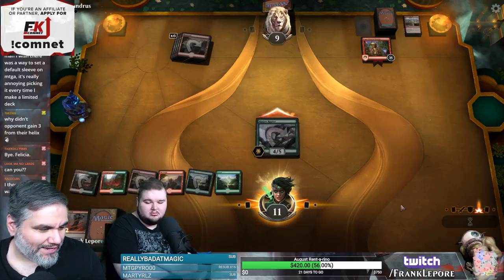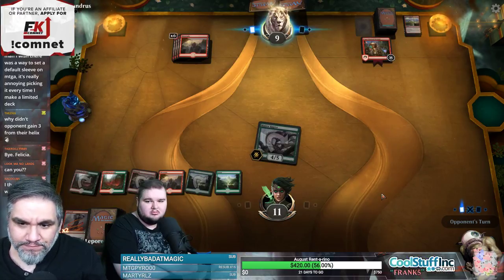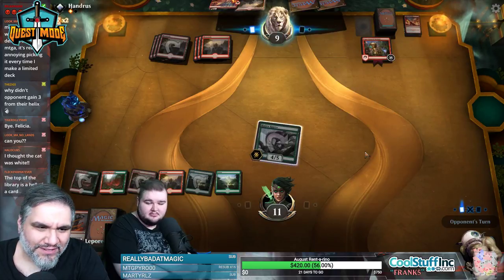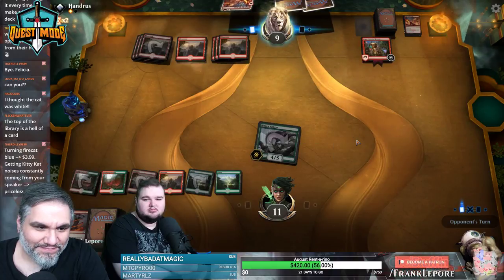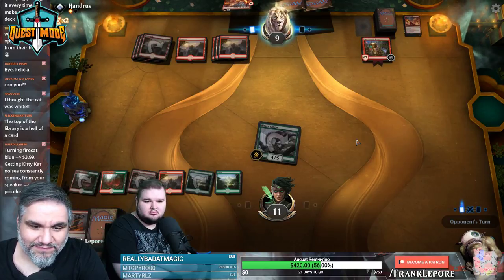Can there just be 2 lands on top? Or just. Two lands, right? Well, that's not a land. But I guess you don't get to play those? I guess you do, no, because they don't put in your hand, yeah. Yeah. Top of the Library is a hell of a card. Boy. Magic's a hell of a game.